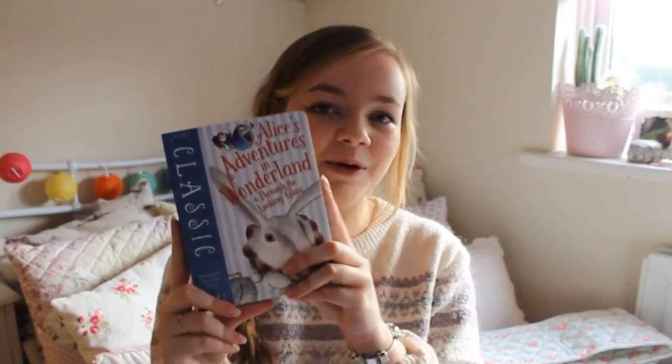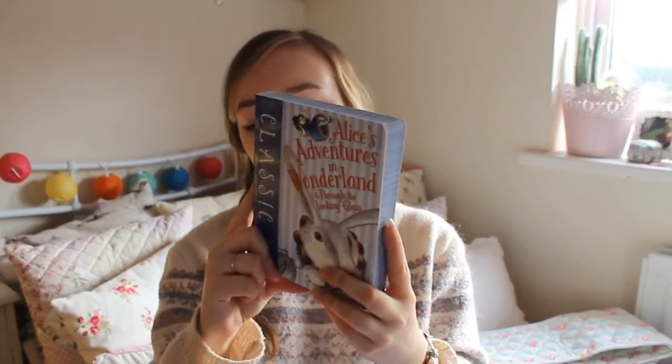She bought me the Book of Fairy Tales, which is just perfect for me because I love books and I love fairy tales and Disney, and the classics are my favourites, so it was the perfect choice, and I love it. It's really beautiful. Then I got the Mini Classics illustrated by Martina Peluso, Alice's Adventures in Wonderland and Through the Looking Glass. It's like this little mini book, and it is really gorgeous.